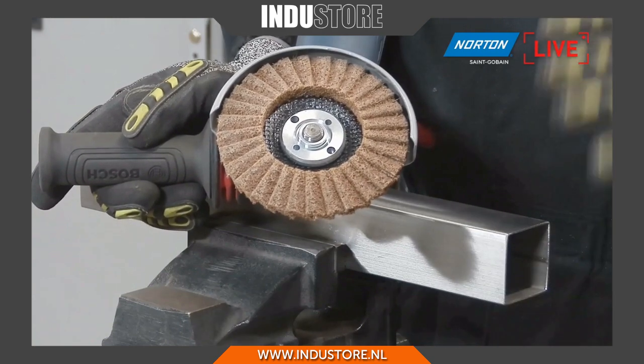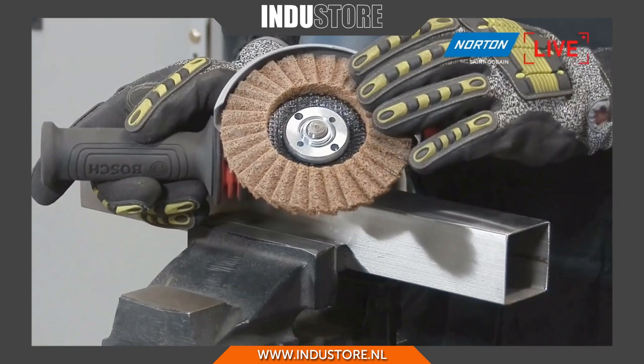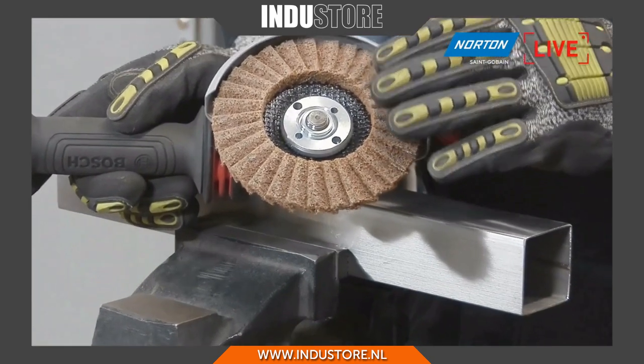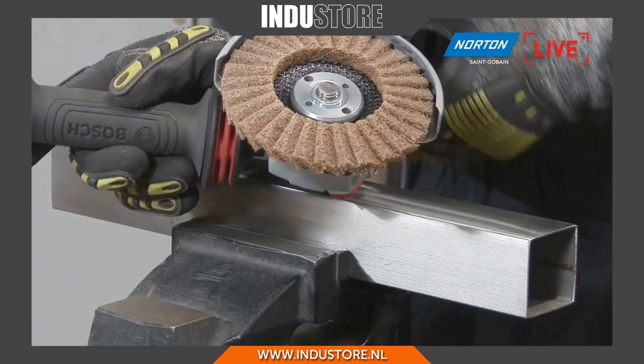So it does the same job as a surface conditioning disc. It's able to stand up to a lot more pressure than a surface conditioning disc, and it's way longer lasting on the lifetime as well.